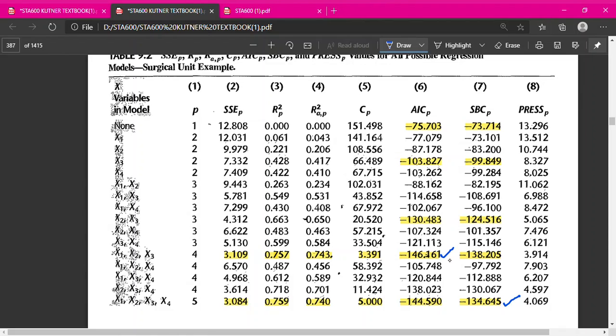So macam mana kita nak pilih di antara these two? Kalau nak gunakan AIC dan SBC, kita buat decision, gunakan the parsimonious theorem, which is we choose the simplest model. So kita buat conclusion yang kita akan pilih X1, X2 dan X3. Okay. Kalau kita ada kontra, kita punya decision lah di antara AIC dan SBC.